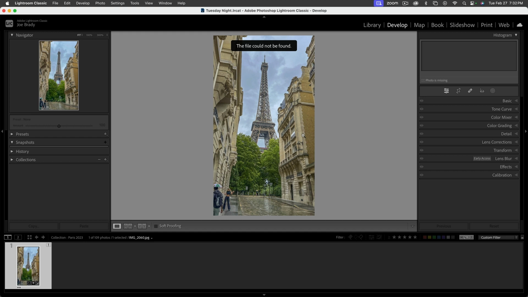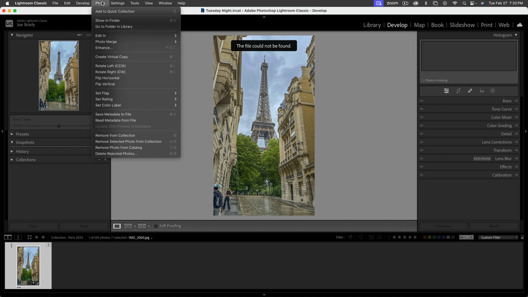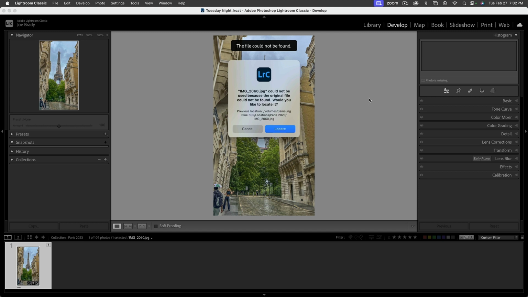And it's not Lightroom's fault. It's a database. And again, a database is just a link out to where you told it the images were. If you then move the images, you've got to tell Lightroom. So the easiest way to do it is go to Find File. Now I could go up to Photo and find and go through all these things, but here's one you're going to remember because you're going to use it all the time, and it's Command R, Show in Finder. If you're on a Windows machine, it's Control R. So I hit Command R and it says it can't be found.